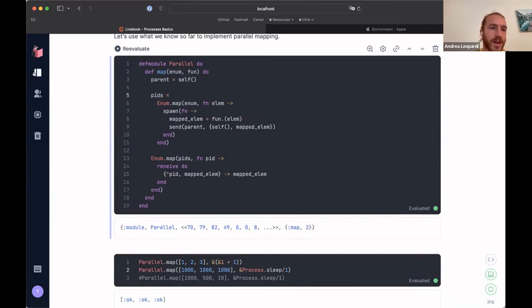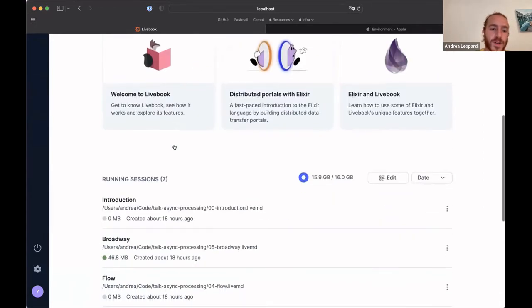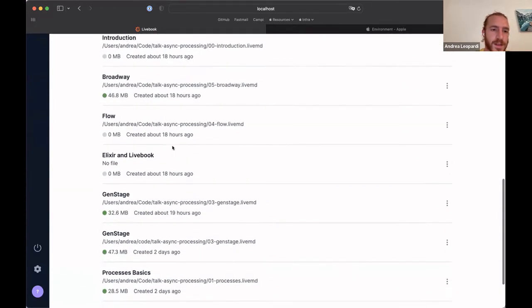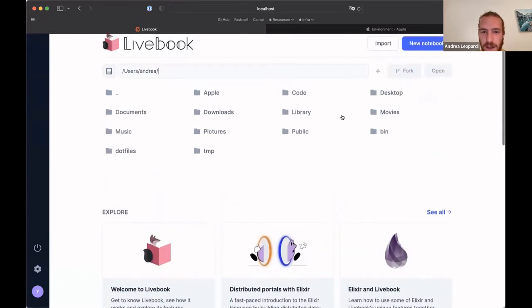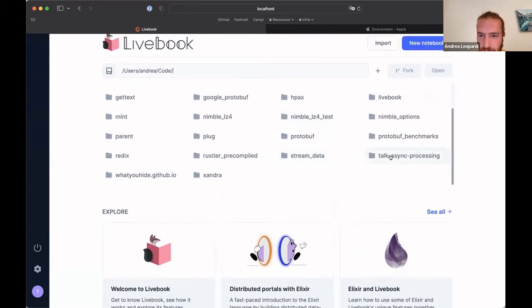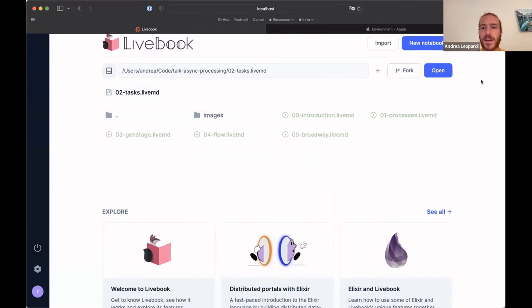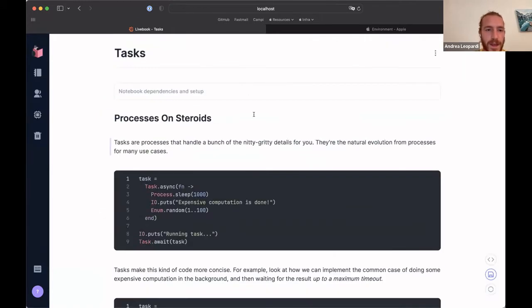Cool. So this was the basics. Any questions on this code? You're going to have time to play with it as much as you want when I give you this library. So let's move on to one of my favorite things in the world, which is, I need to find it because there's no session here. Tasks. Open. Okay, so let's talk about tasks.